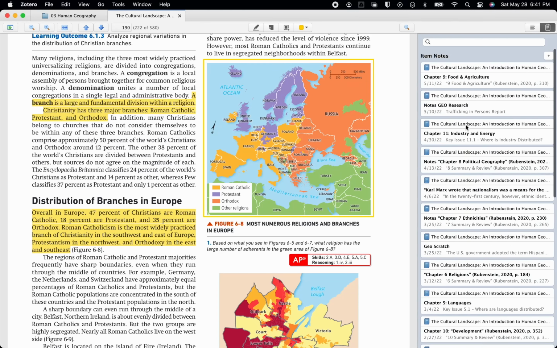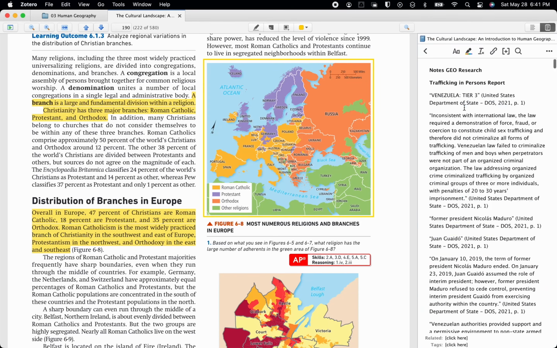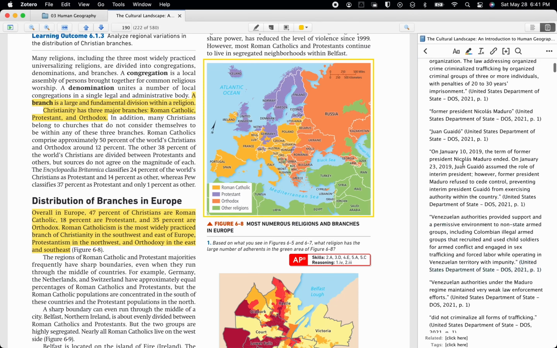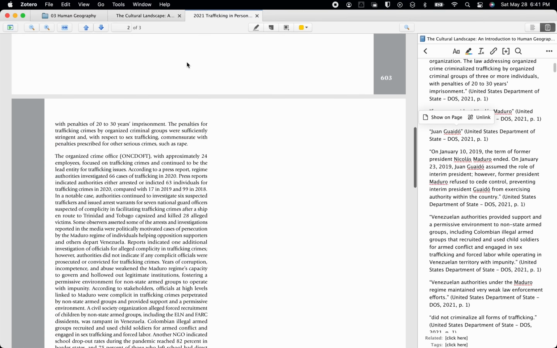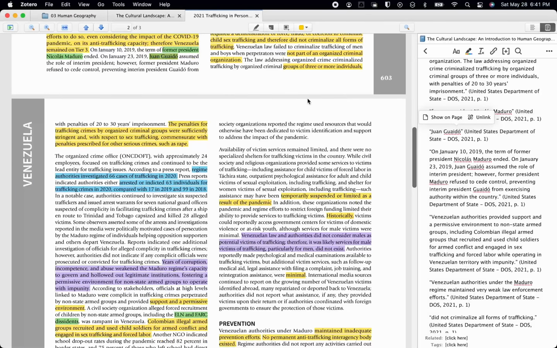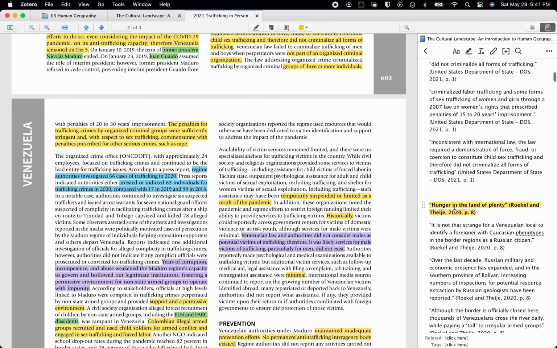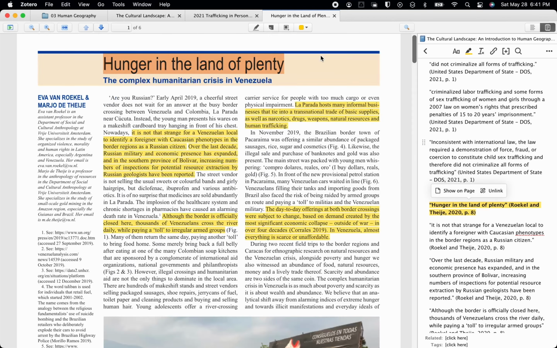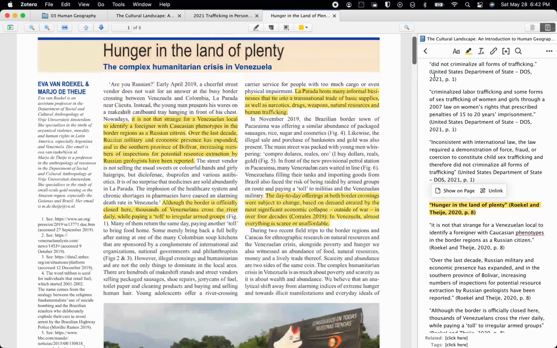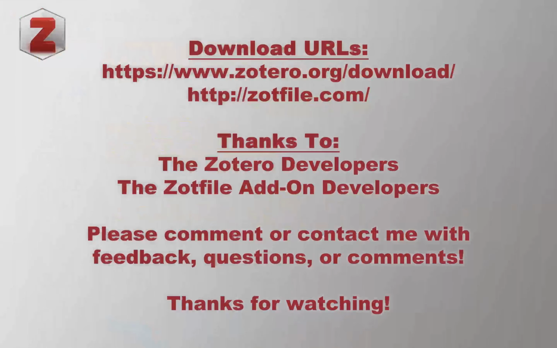But one of the coolest things, well, maybe not the coolest, is if you have different sources in a single notes file, like this, I used the trafficking in persons report. You can click on it in the notes file even if it's not open, and it'll just take you right to that file. That was incredibly helpful when I was writing essays with a bunch of different sources and stuff.